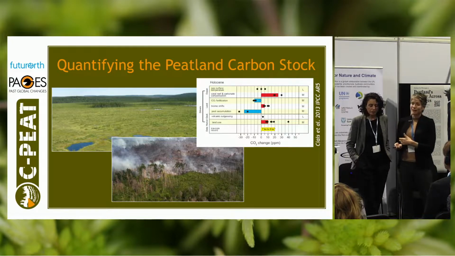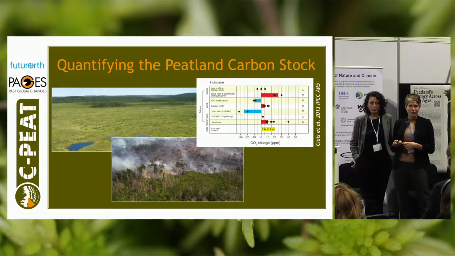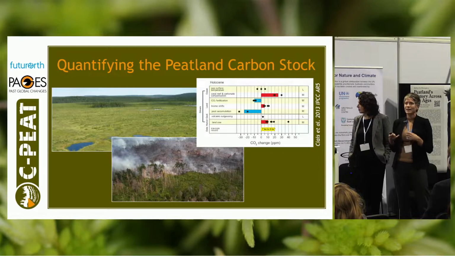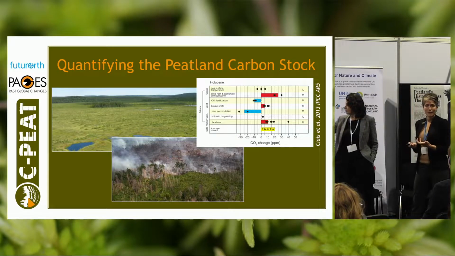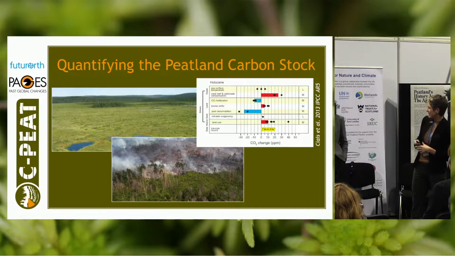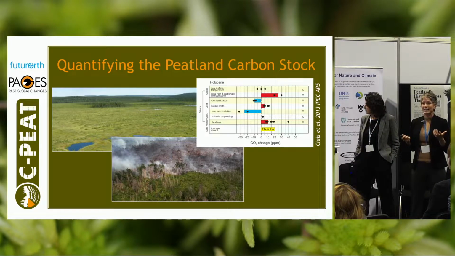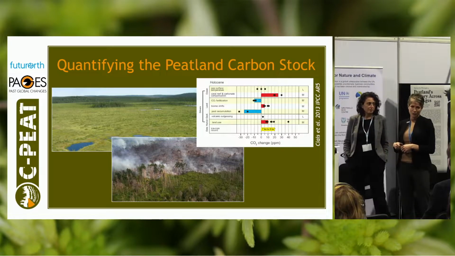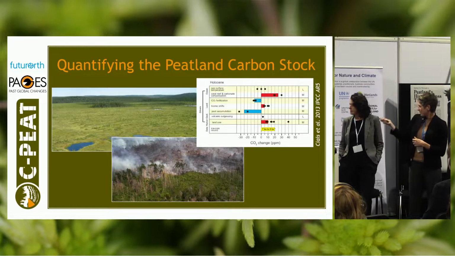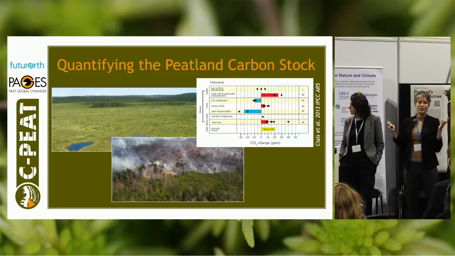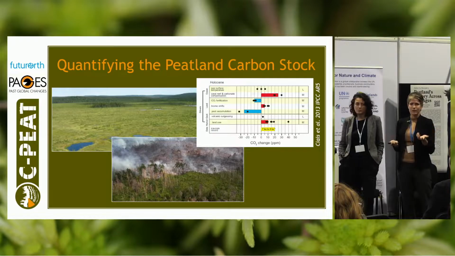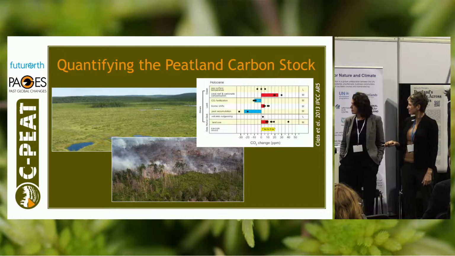And although it's been a long time that we've known about the carbon store, it has only been recognized by the IPCC in the AR5 report, so the previous report, as an important carbon sink to the biogeochemical cycle of Earth. And you can see exactly that peat accumulation over the past 10,000 years has had a net cooling effect on the global climate, greater than, for example, the CO2 fertilization effect that many of us are familiar with.